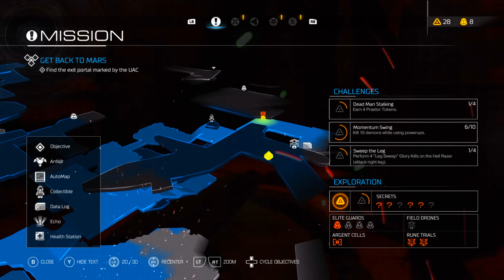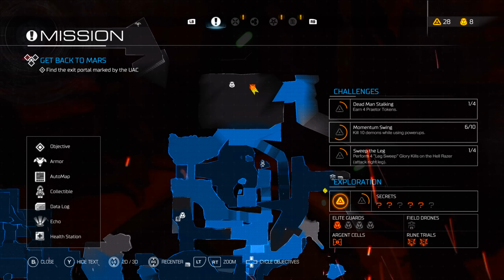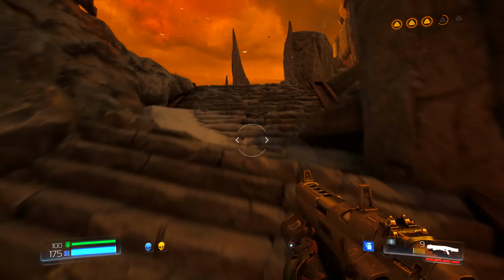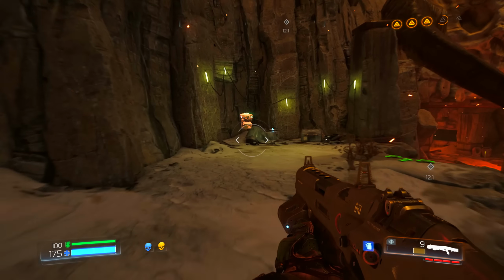Now on the map here, this rune trial can be found where my character is currently standing, and it is also marked by the now orange rune trial symbol. Now the rune trial was just in there. We want to turn to the right and head up these stairs. Once at the top of the stairs, we need to turn to the left, and over here where these 2 green lights are, there are 2 things of great interest.